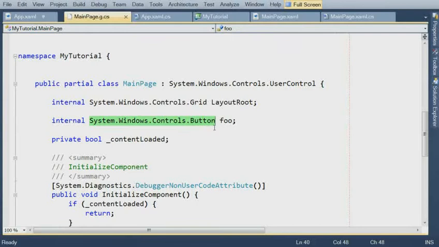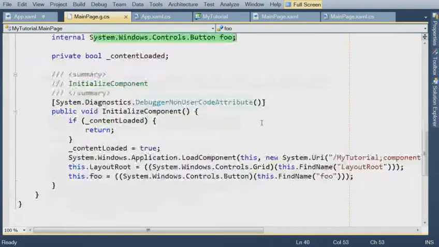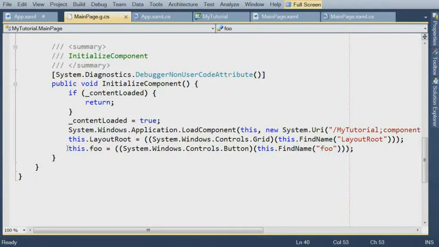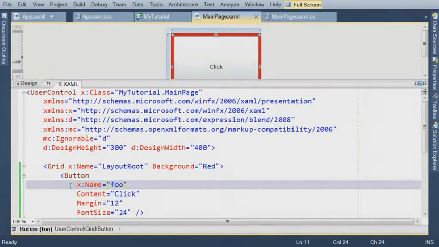So this has been generated for us as a member variable on our class so that we can program against it. And there is code down here to reach into, if you like, the UI DOM and find that element and make sure that our member variable references it. That's probably more detail than anyone needs. Basically, if you name things, then you can program against them.